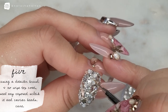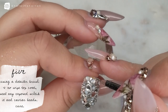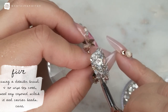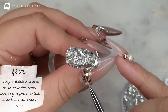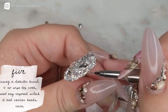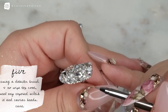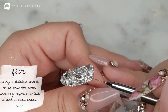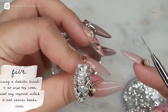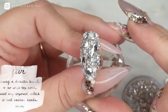Another option you can do, which I've done on myself and my clients, is I will apply a little bit of gel cleanse or isopropyl alcohol to the nail, and I'll use a nylon nail brush and just gently scrub the crystals, trying to avoid getting too much of the inhibition layer and the gel cleanse or alcohol on the client's skin. Of course, we want to minimize exposure, but that helps get rid of that inhibition layer. My favorite technique is doing what I'm doing right now and using the No Wipe.